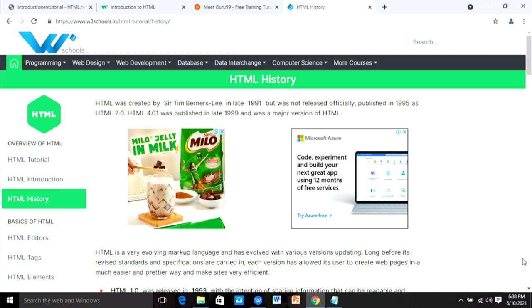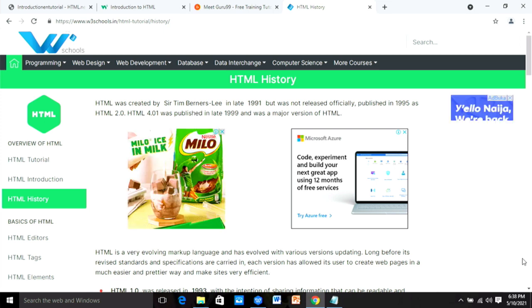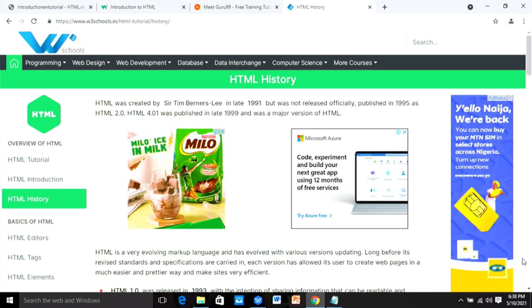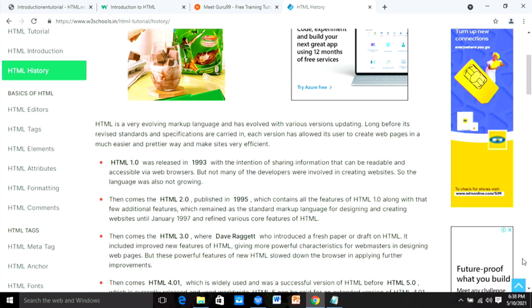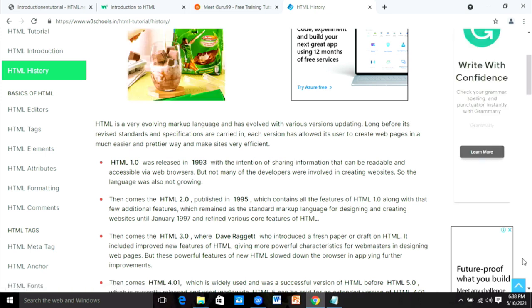Each version has allowed its users to create web pages in a much easier and prettier way and make sites very efficient. So version 1 was released in 1993, version 2 was released in 1995, then we have version 3, which was the work of Dave Raggett.